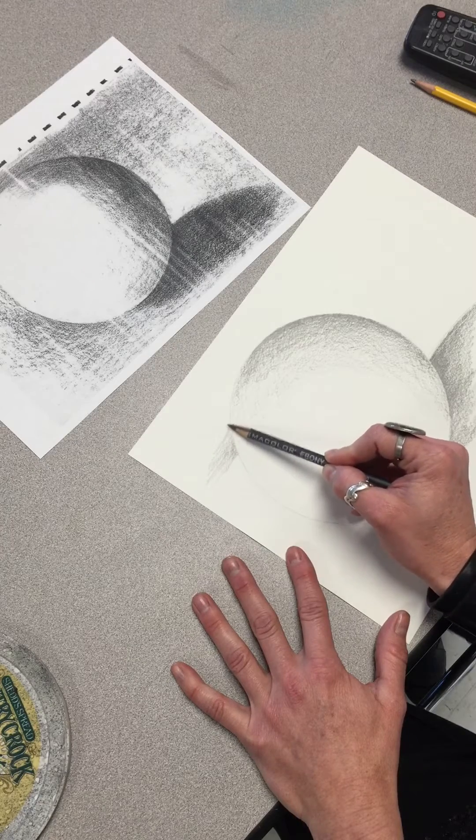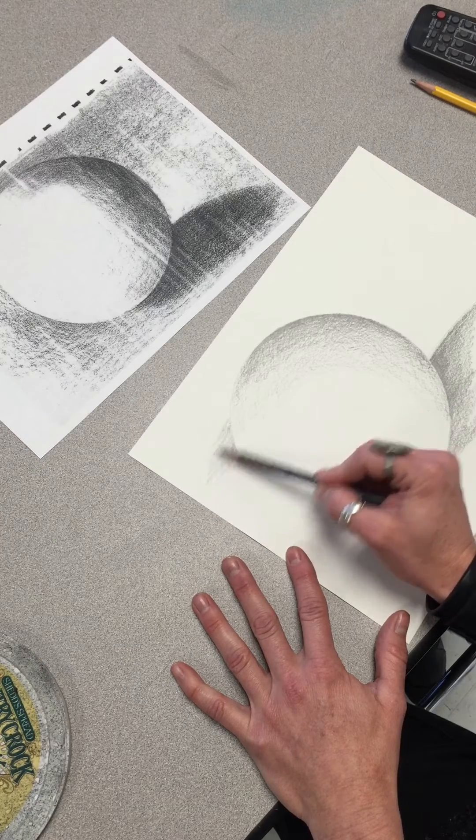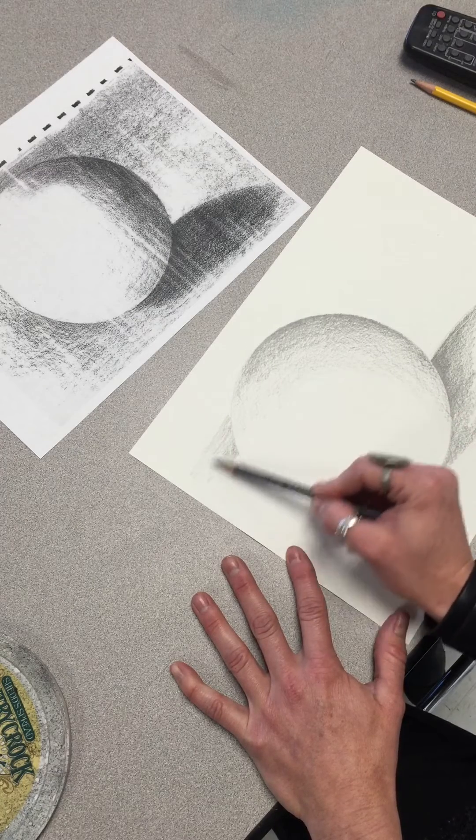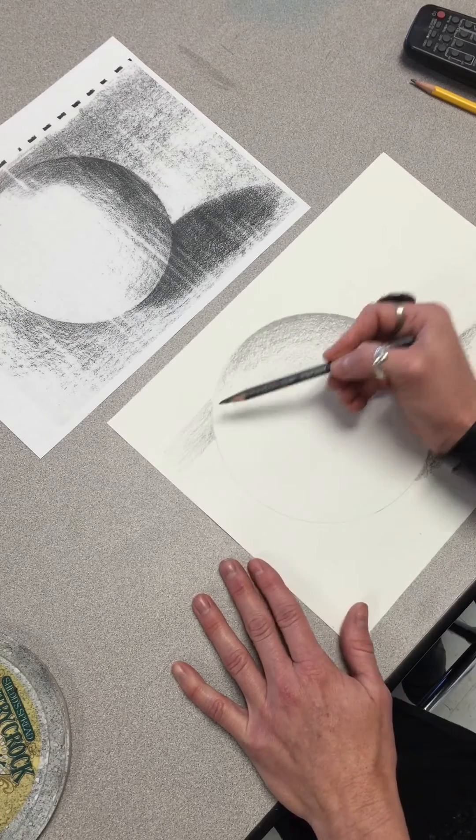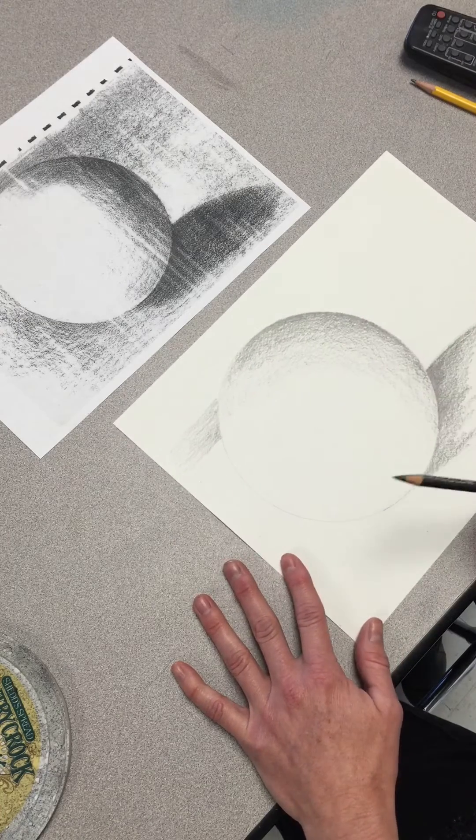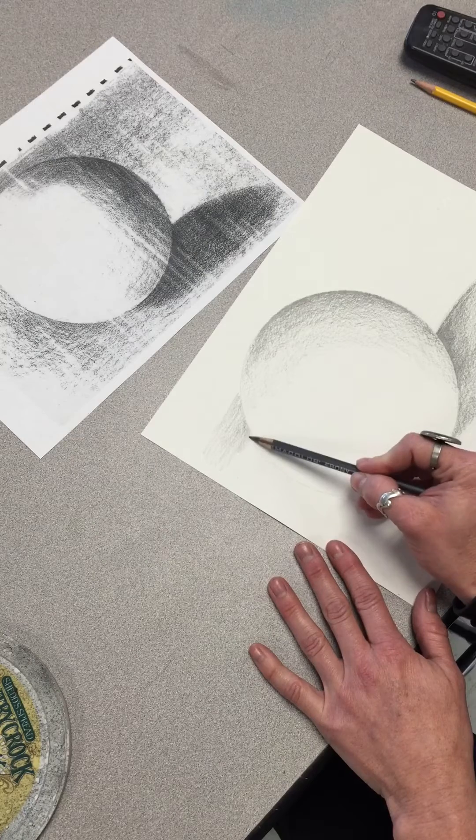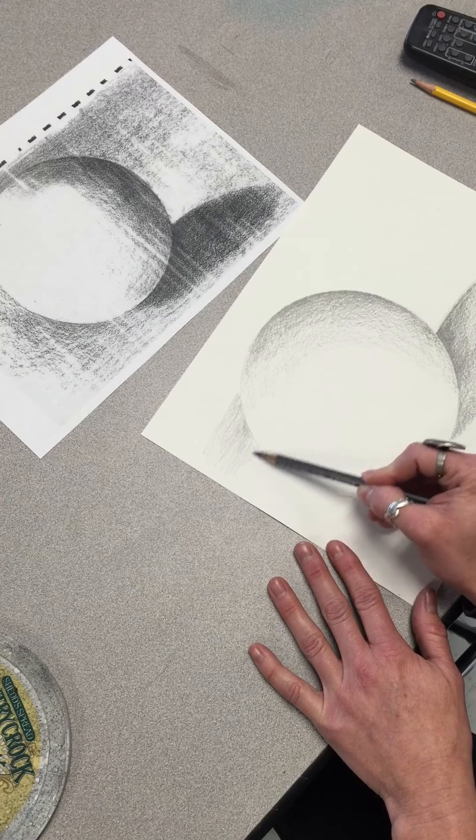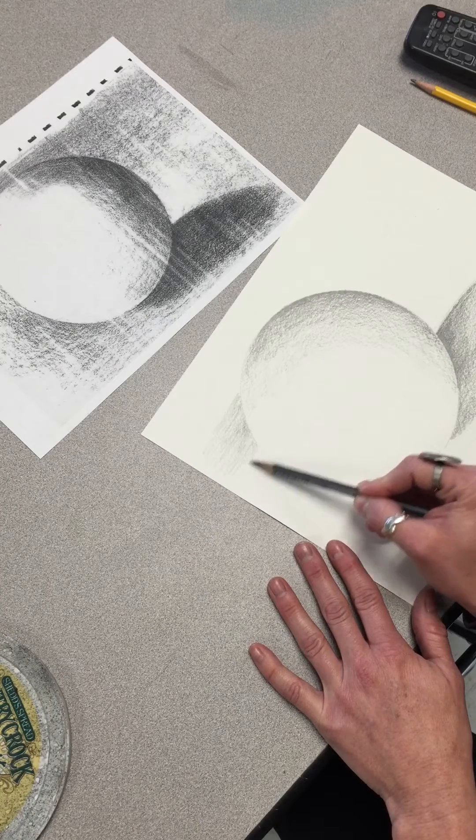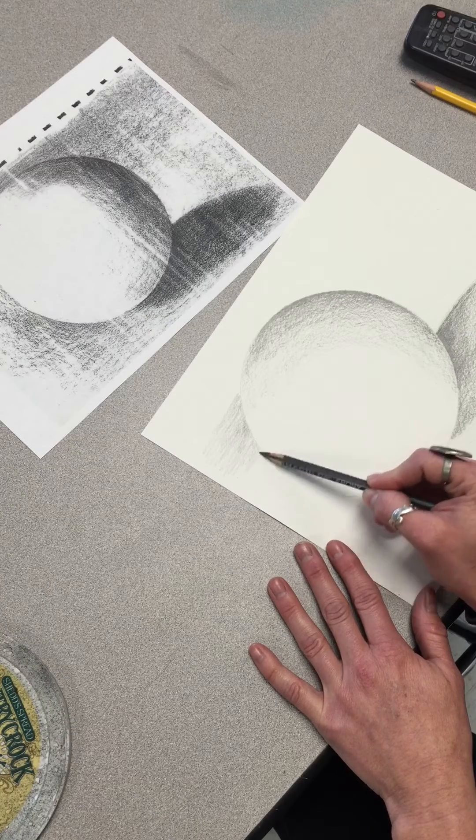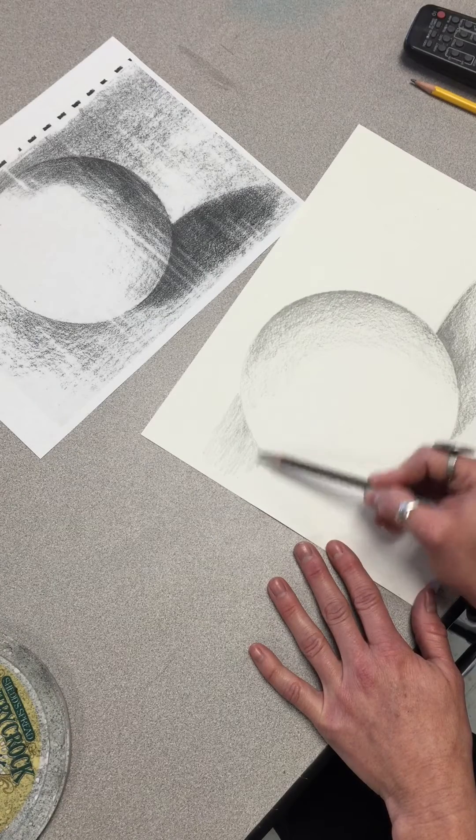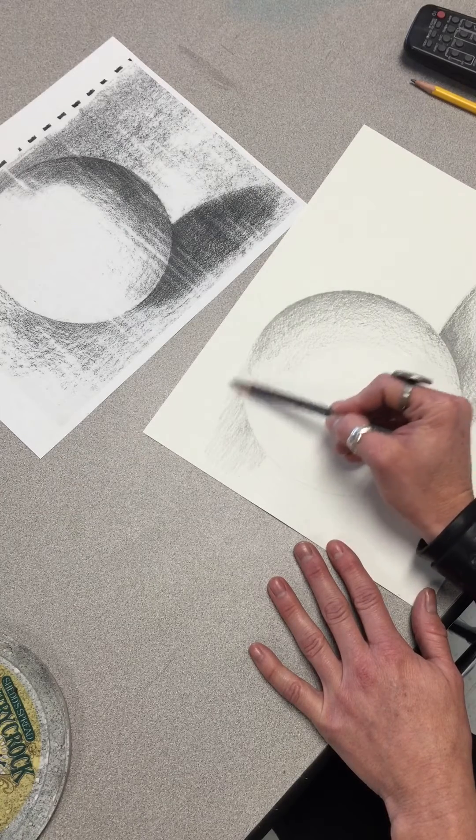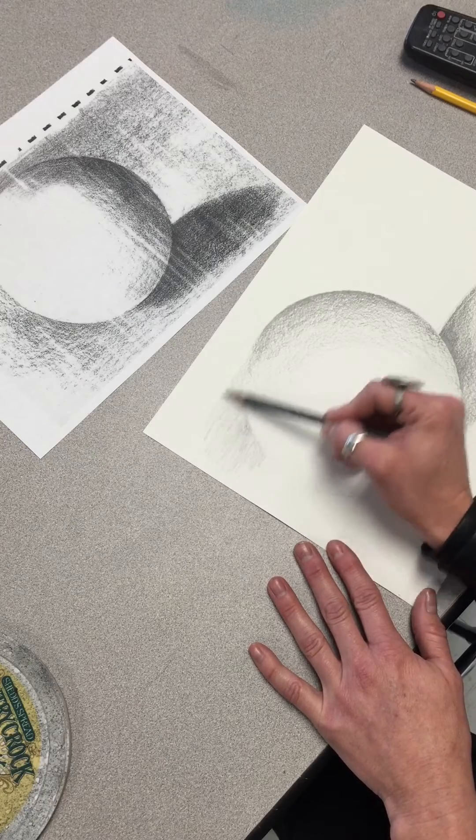Now I have just made a little bit of my line disappear because I've made the background darker and then my sphere is lighter over here. So I'm going to slow down, I'm going to take my time, go around this side of the sphere, and work my way around.